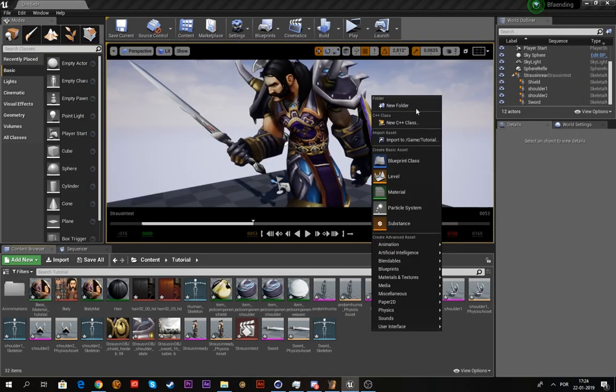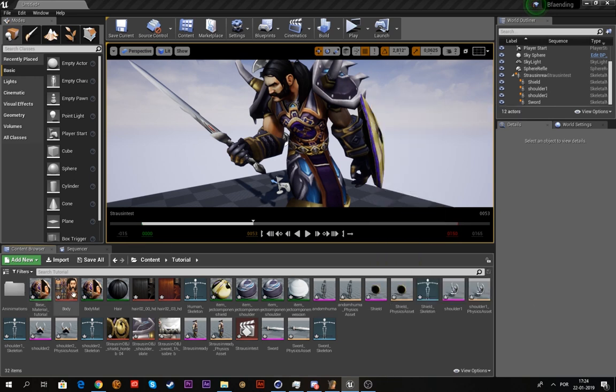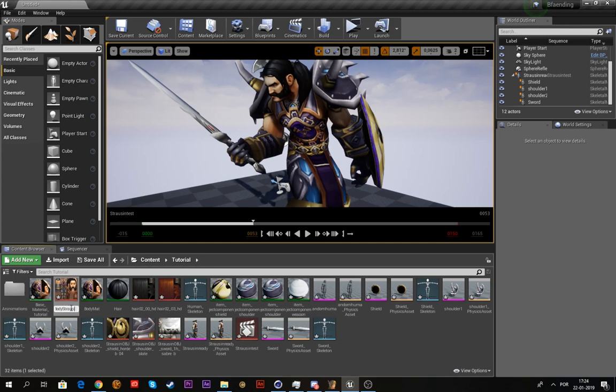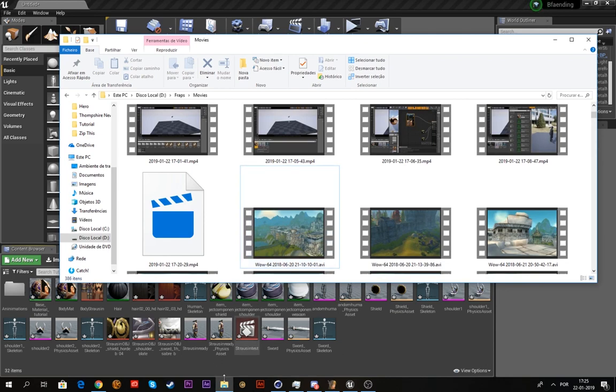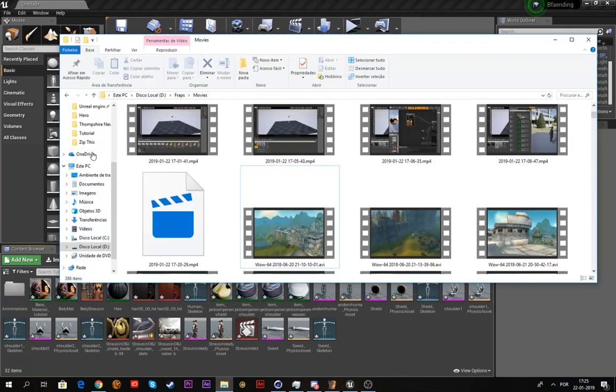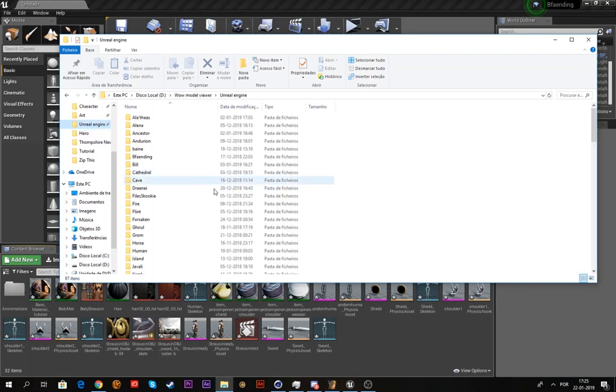So let's just create a new folder for him, or simply give this another name like body Strawson. It's really your call how you organize this, but it's really important to have it organized just to be easier to move around. It's really important.